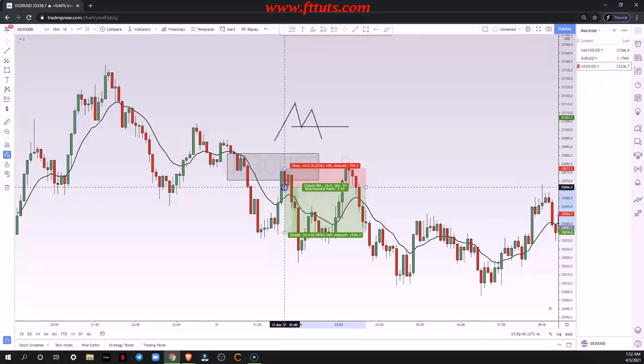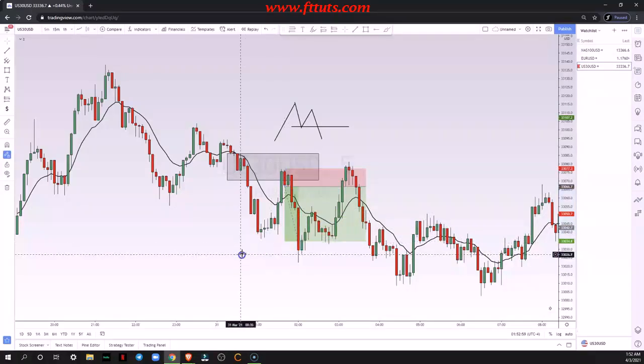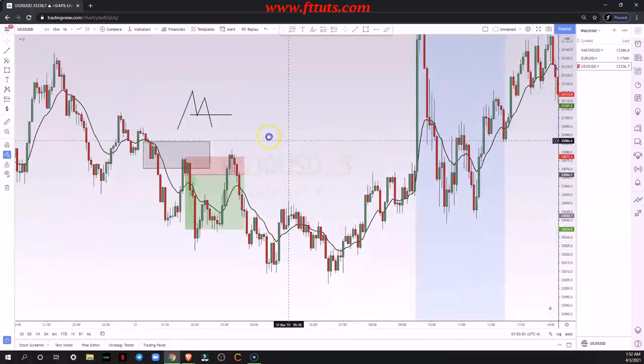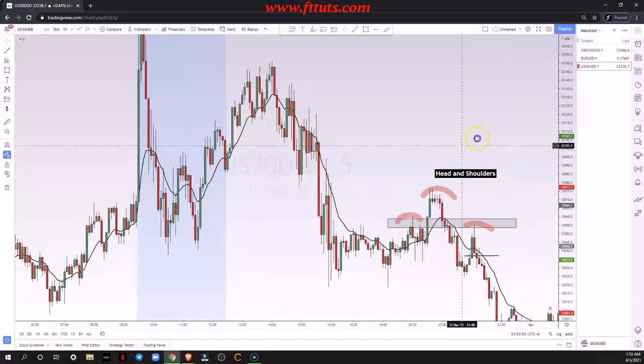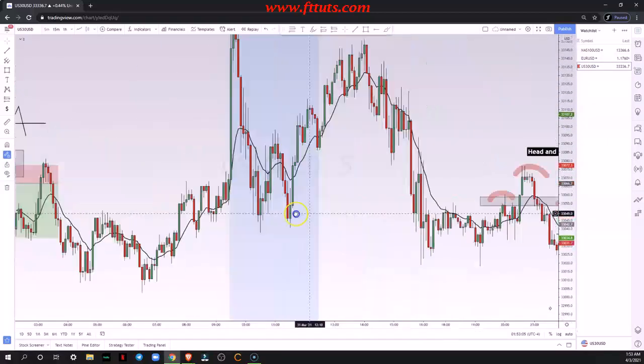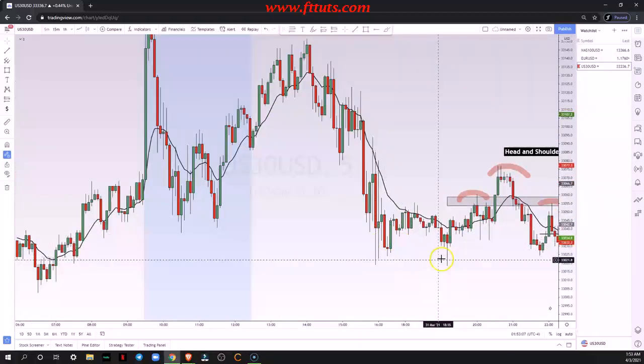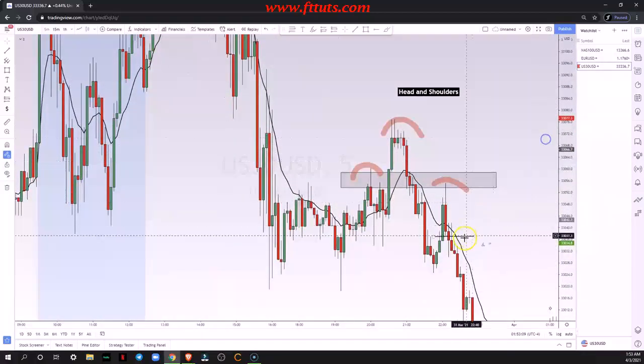The smaller the entry candle, the better the risk reward will be. So look how small that 1-to-1 is. But if you can hold it all the way down here, you can get a 1-to-3 risk reward. You know, so that's good. That's really good. Remember, the smaller the entry candle is, the better the risk reward.